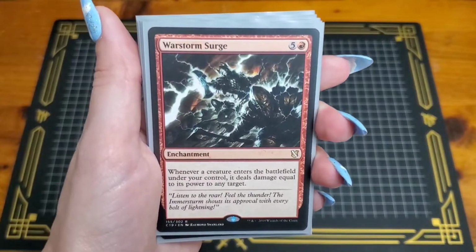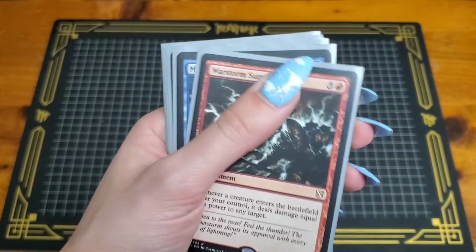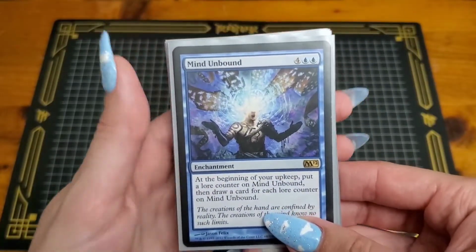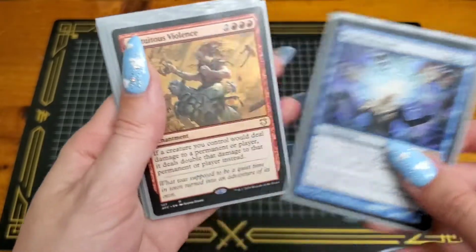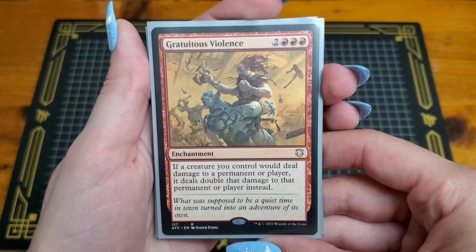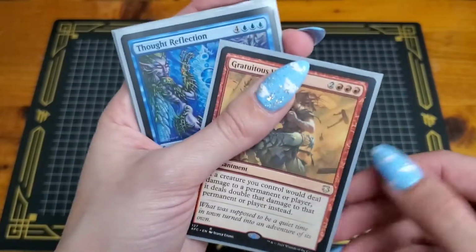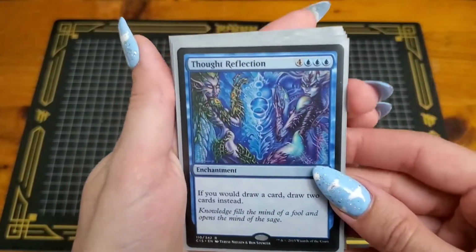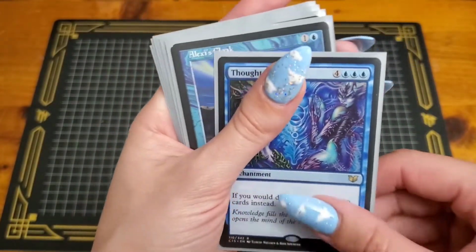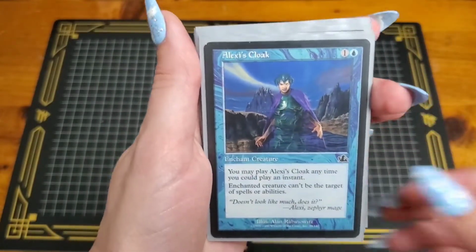With this one, whenever a creature enters the battlefield under my control, it deals damage equal to its power to any target. This one basically really helps with card draw. With this one, if a creature you control would deal damage to a permanent or a player, it deals double that damage. I love that. This is one of my favorite ones. If you would draw a card, draw 2 cards instead. It's really pricey to cast though, but it's really good.